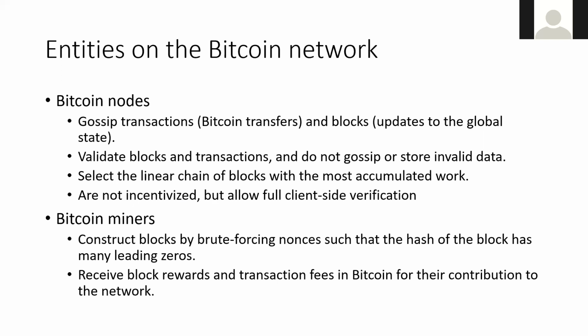So Bitcoin miners, they construct blocks by brute forcing nonces such that the hash of the block has many leading zeros. You can interpret that hash value as a number, and if it's low, that means that there's a lot of work in it. So Bitcoin miners are incentivized. They receive block rewards. When they construct a block, there is something called a Coinbase transaction, which rewards the miner with the Coinbase amount. There's a secondary reward called transaction fees.